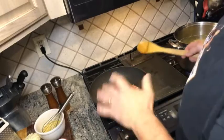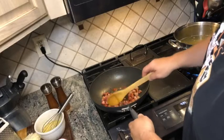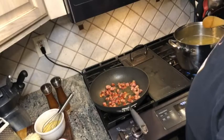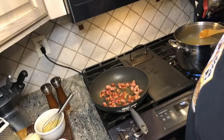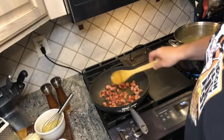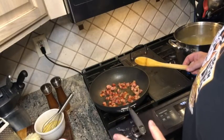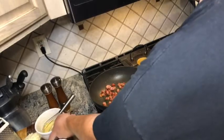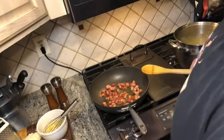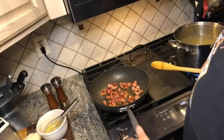What we're going to do is, once this is done, I'm going to take it out of the pan. I'm going to reserve some of the liquid in the pan, this beautiful pancetta grease in here. And when the pasta is done, I am just going to take the pasta directly from the water into the pan, and I'm going to saute it just a little bit in that grease. Then I'm going to turn the heat off, and I'm going to introduce my egg mixture into it. I'm going to be stirring very fast because we don't want that egg to cook. We just want it to heat up. All right, so I'll show you what I mean.